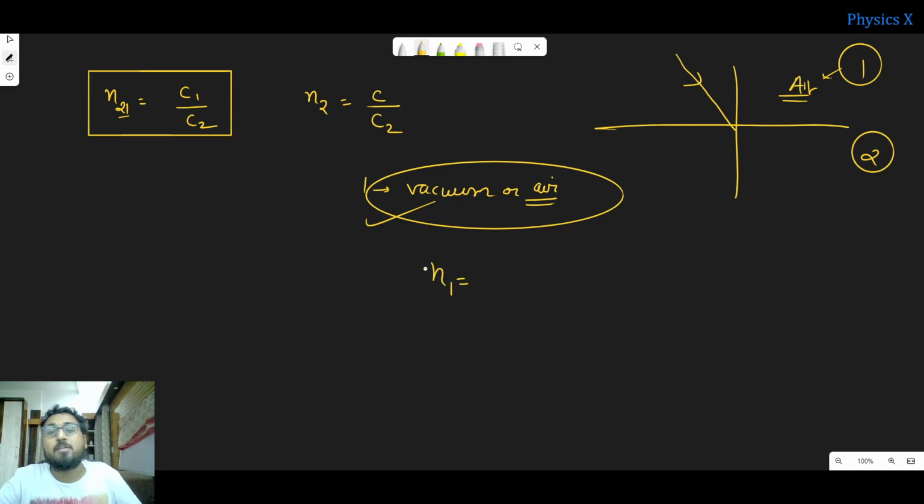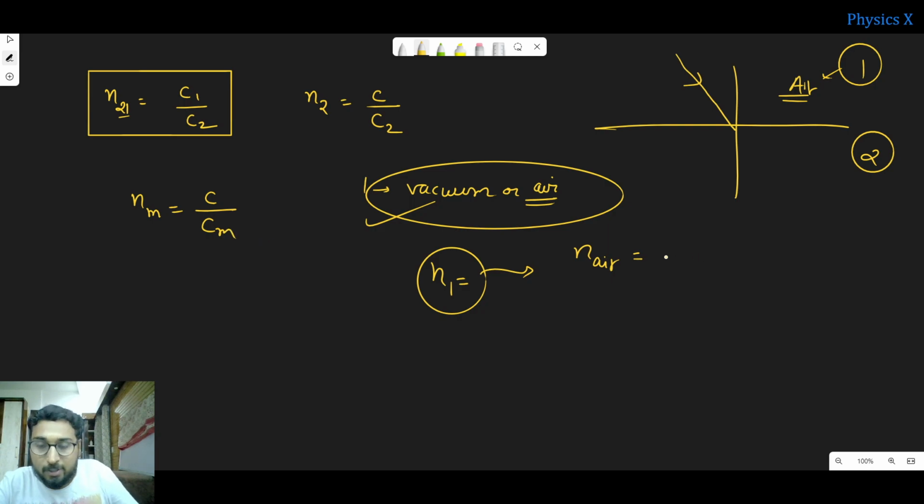Now let us find the refractive index of air. So what will it be? Refractive index of air will be what? I told you the formula: Nm is equal to speed of light upon speed of light in the material. So what is the speed of light? It is c. What is the speed of light in the material, that is, the speed of light in air? It is nothing but c only. That is why it is somewhat lesser than c, very less than c.